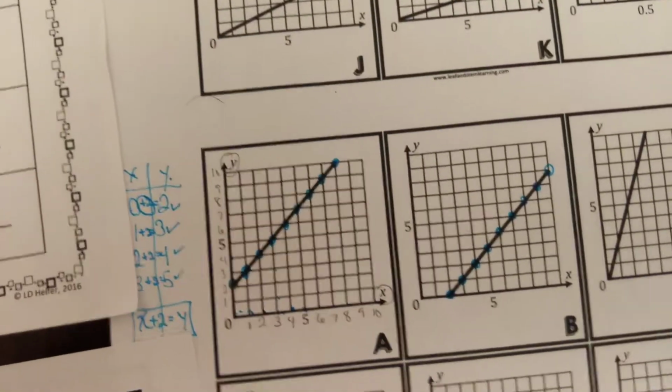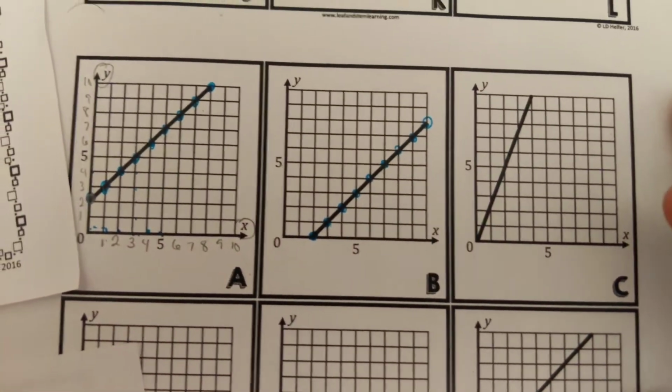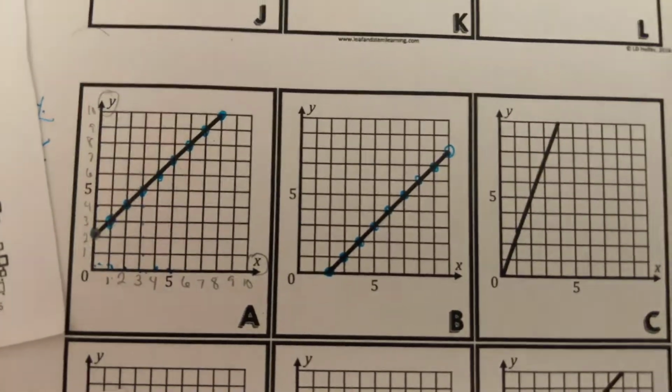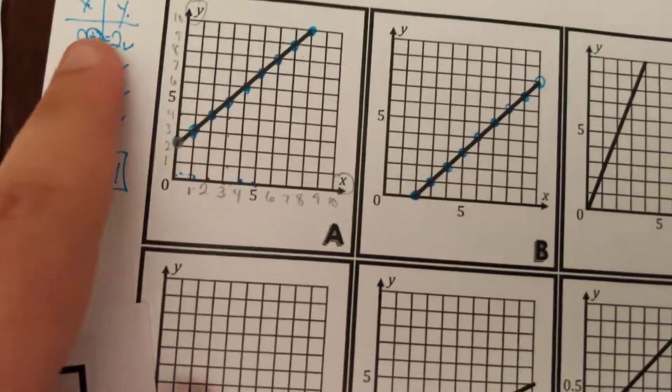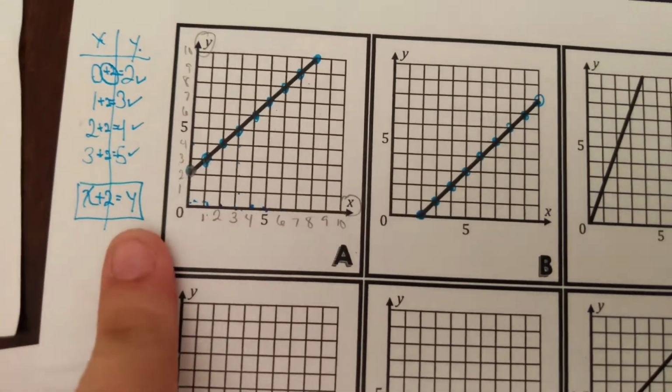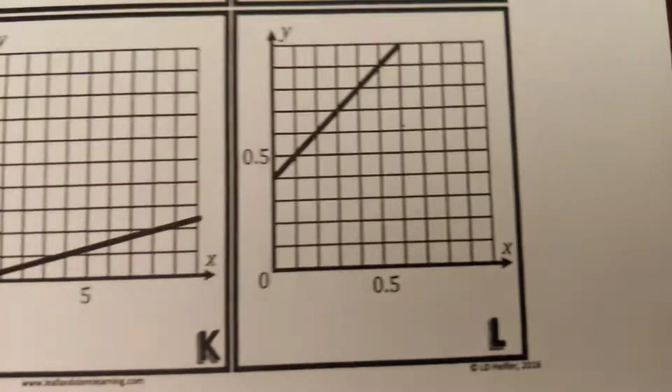So that's how you're going to do. You're going to match the equations, the graphs that you have here to its equation. And the best thing that I can tell you to do is to create one of these guys right here, the x and y table. Okay, I'm going to do one with you. Let's do the last one. Let's do L, because that one has a decimal. That might be a little difficult for you.